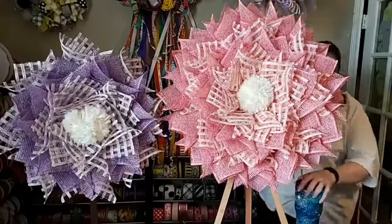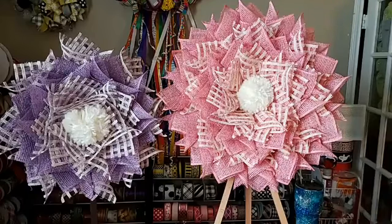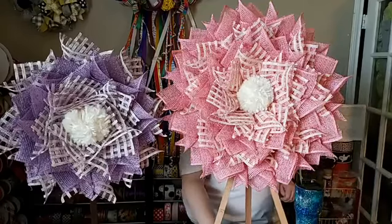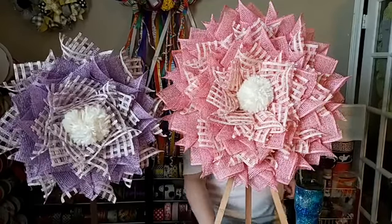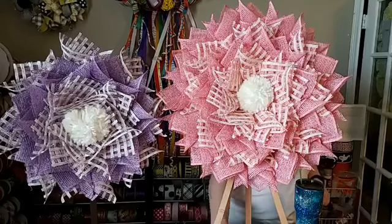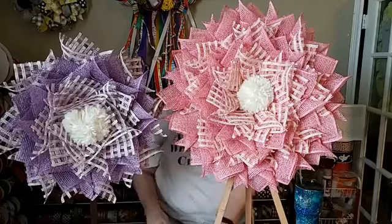Oh, okay, I can't reach that right now. I'm going to put this over here. So see? A beautiful flower done twice. And I like the center on both. I really do. I like the pom-pom center.